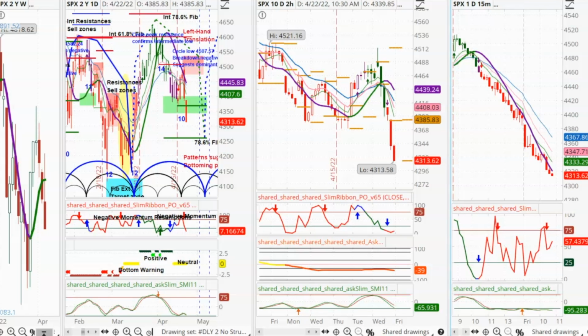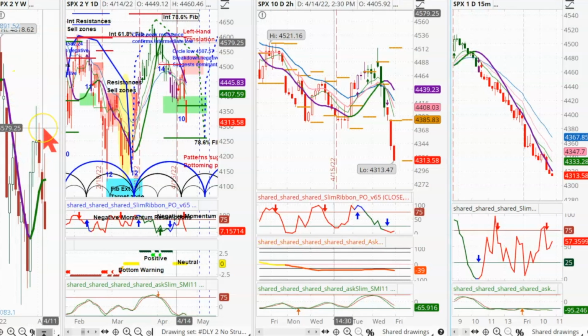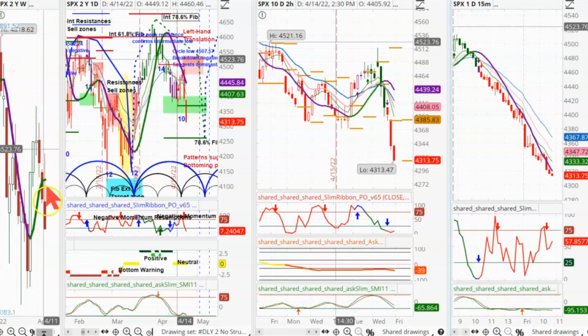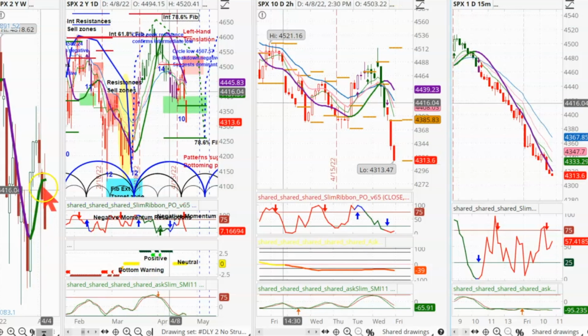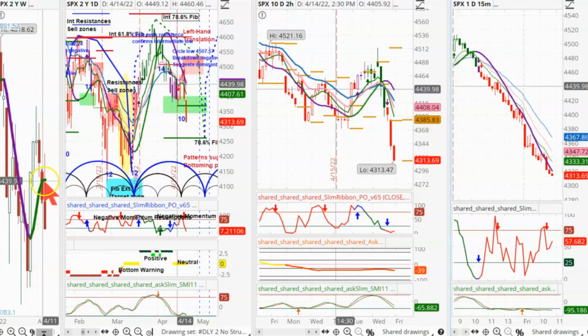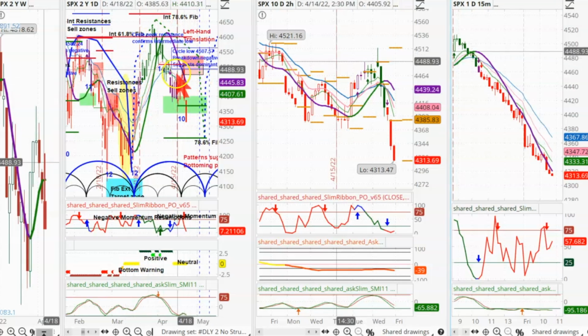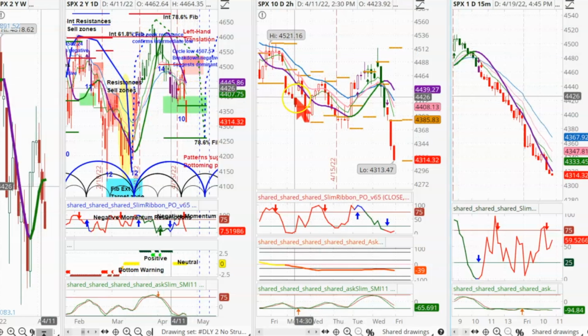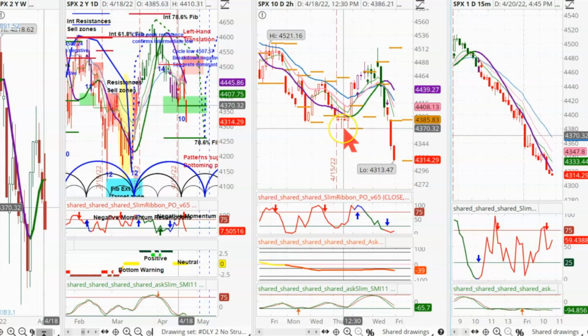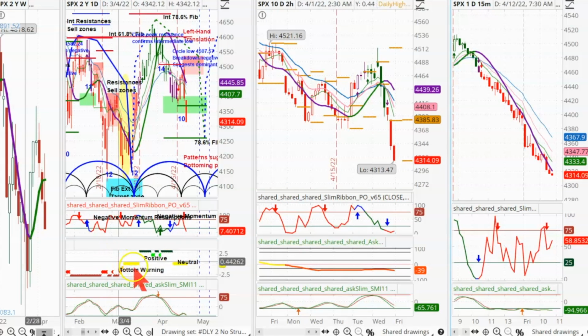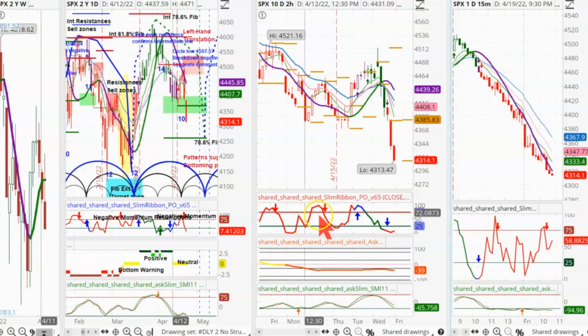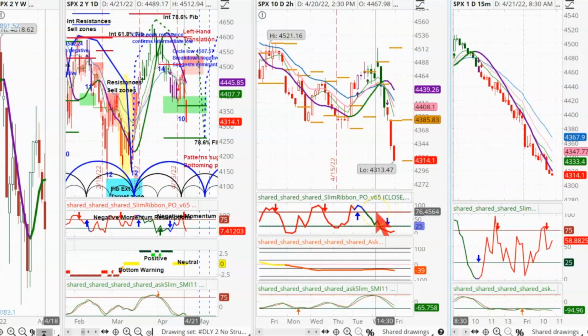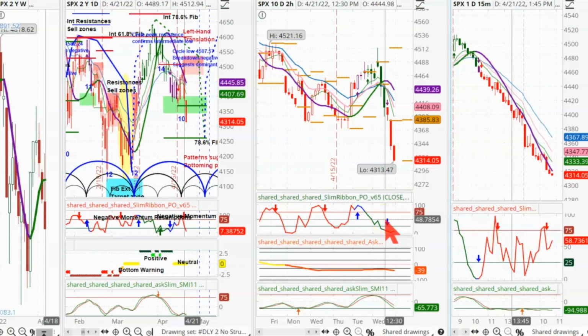What you have right here is the S&P 500. This is a 2-year chart, and I'm going to blow these up for you to see and put the analysis on here so that we can see the momentum conditions in the reversal scout. This is our full analysis on the daily. This is our 2-hour analysis, and these have proprietary indicators on there. This is the market condition indicator, this is the slim ribbon PO, and the slim ribbon is on these charts also, along with the option bias indicator.